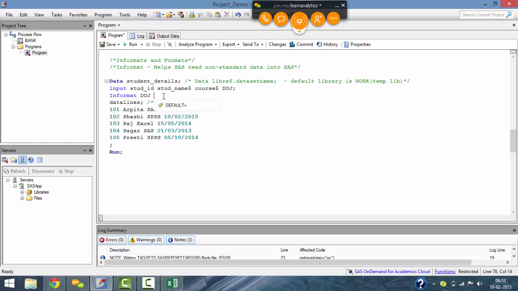And what is the type of informat? Here the way in which I'm writing my date is in the form of DDMMYYYY. So it is DDMMYY, you write it twice, and then you specify the length of it. What is the total length of this particular value here? Can anybody help me with it?